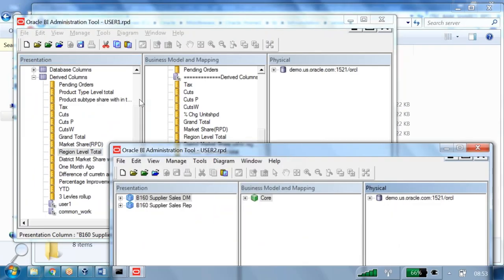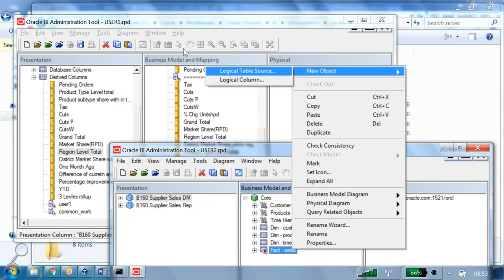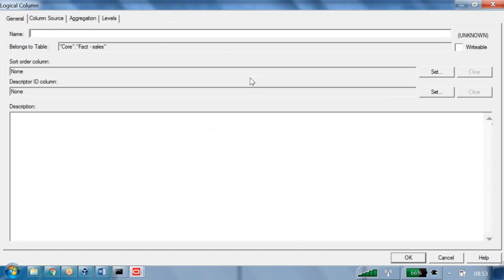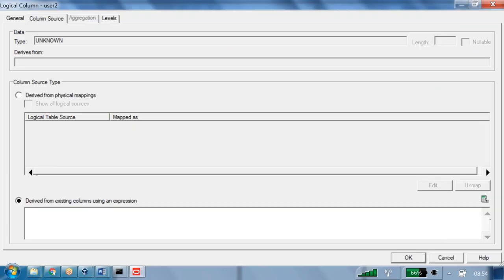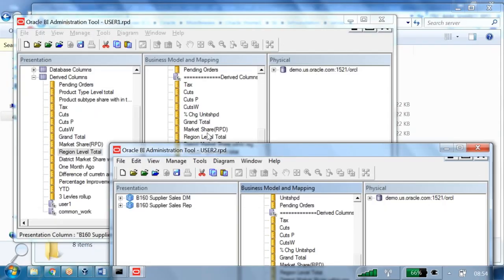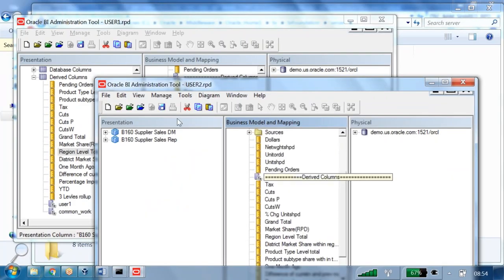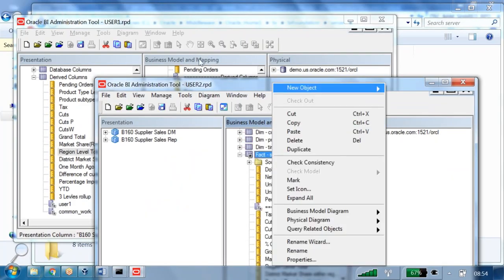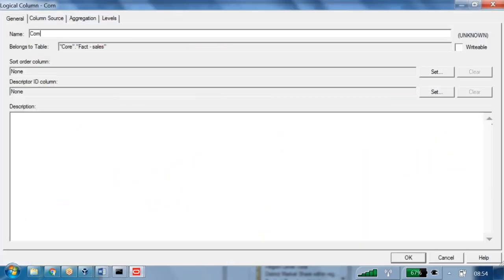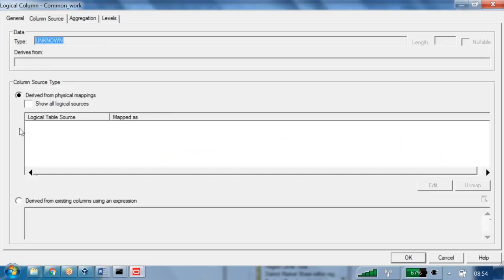Now let me go to the other user. Here also I am working with the same table: right click, new object, logical column. I am giving the name user2, and the value is 2. Next, right click, new object, logical column, and I am giving the name common work, and the formula internally is also 99.